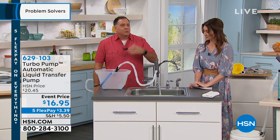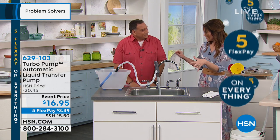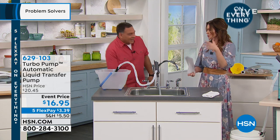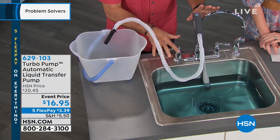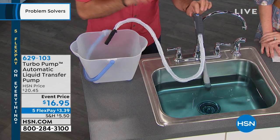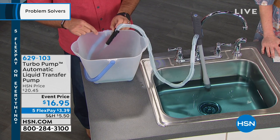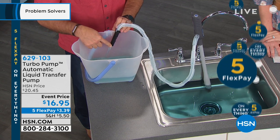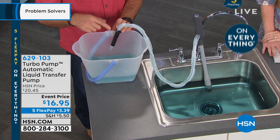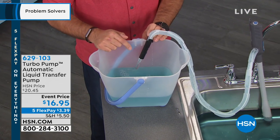We've got a sink here that's full. If you've got a clogged drain and you want to get in there and do some work — what are you going to do? Buckets, cups — where's this water going? I was just in that situation with a bathtub that had backed up and was this full of water. To pour the drain cleaner in there, you have to get the water out. This is perfect. Watch: it's already starting to move that water. Now, in the tip of this there is a little sensor — when the water touches that, it will automatically shut off. So you're never going to overfill anything. You don't have to babysit this. It's not going to create another problem.